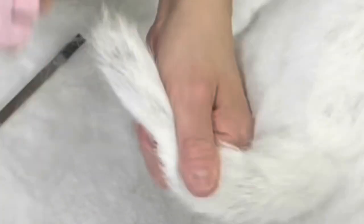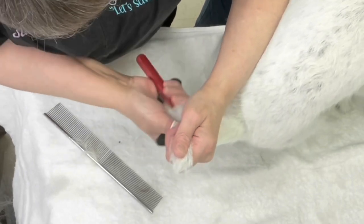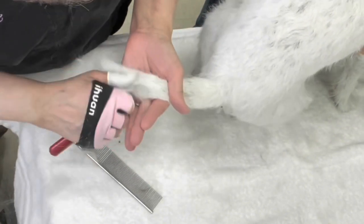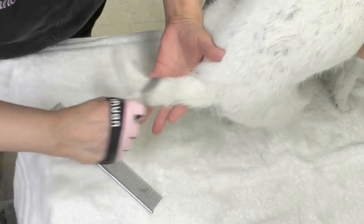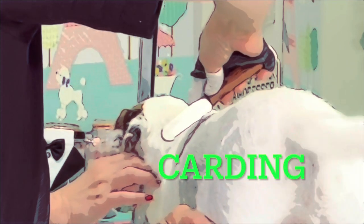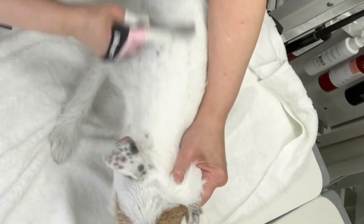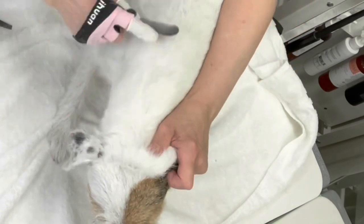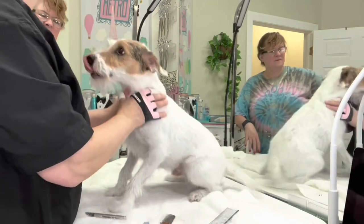I just keep going back over it, tightening it up, getting rid of anything that's sticking out. You notice I keep switching tools because sometimes I feel like the tool I'm using isn't grabbing the hairs that I am going for. Lightly carding again. It's getting nice and tight now. When I'm almost finished with the dog, I go over the whole dog with the carding knife. Good boy. That's it. Good dog. Good dog.